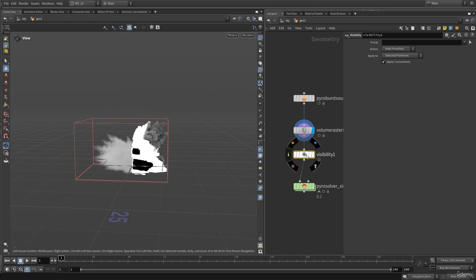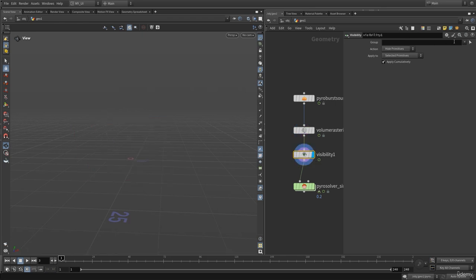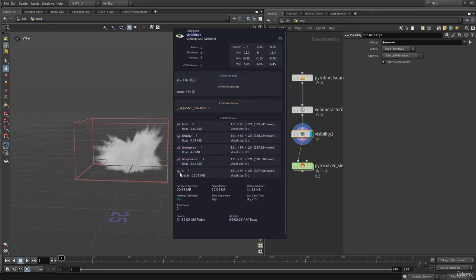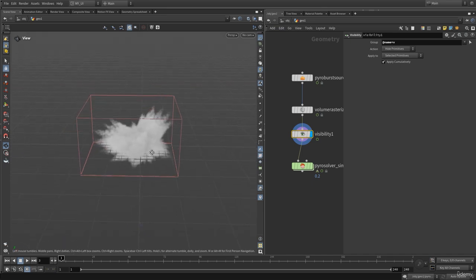Let's go into the visibility node, and in here I'm going to just say please hide the v primitive. At name is equal to v, it added this expression, which means that velocity is still there. If I were to middle mouse button, we have our velocity volume, but we are just not visualizing it in the viewport.